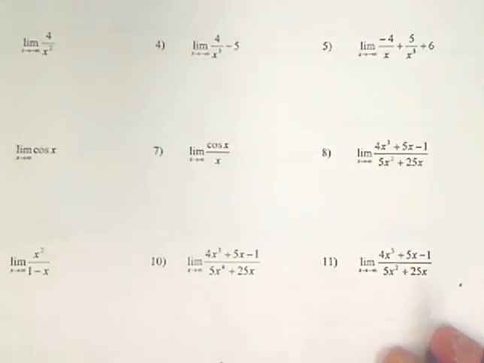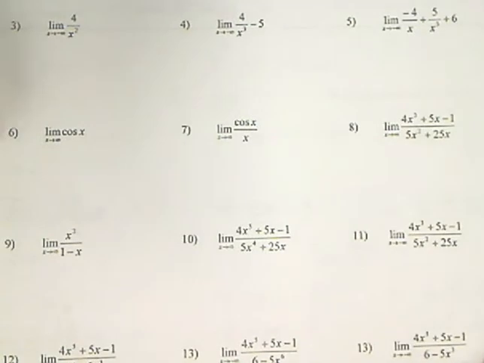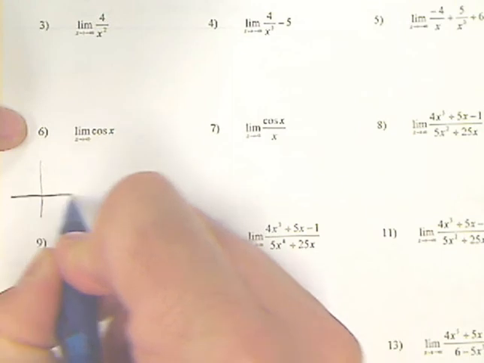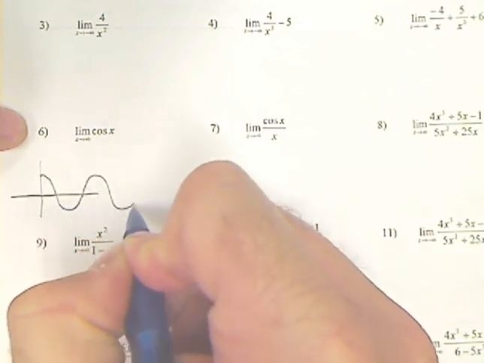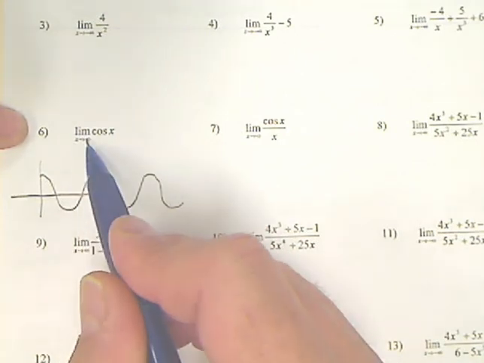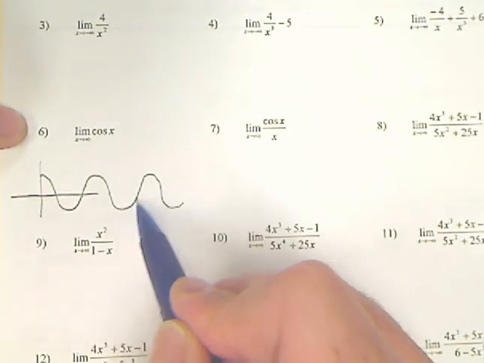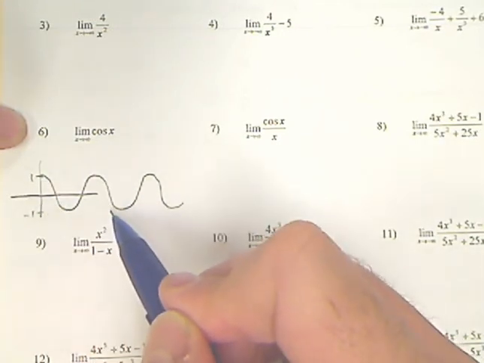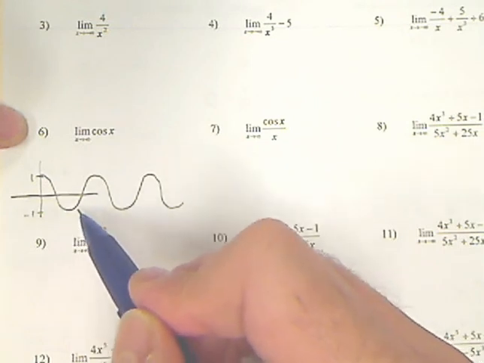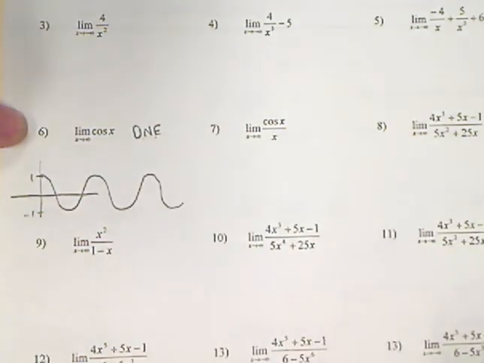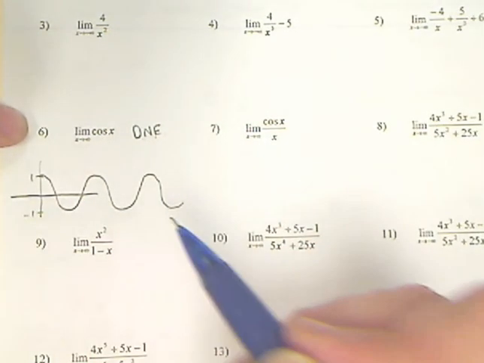Alright, the other one I wanted to look at, you should be able to do all these now, I hope. Number 6, though, is cosine, and if you recall, cosine starts up there and it does this and it goes forever. Limit says what y value does this graph approach as you go to the right forever. Well, if you were to slide to the right and it's always fluctuating like this between positive 1 and negative 1, then the graph is not approaching one particular y value. And since it's not approaching one particular y value, we're going to say that the limit does not exist for a cosine graph, which would be the same for a sine graph, which has the same wave.